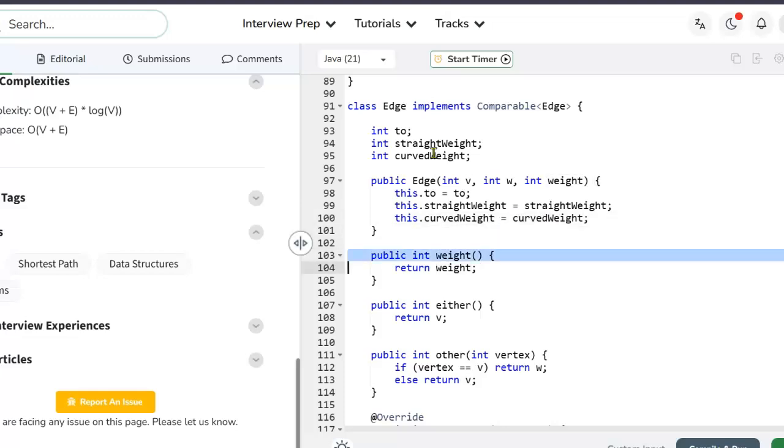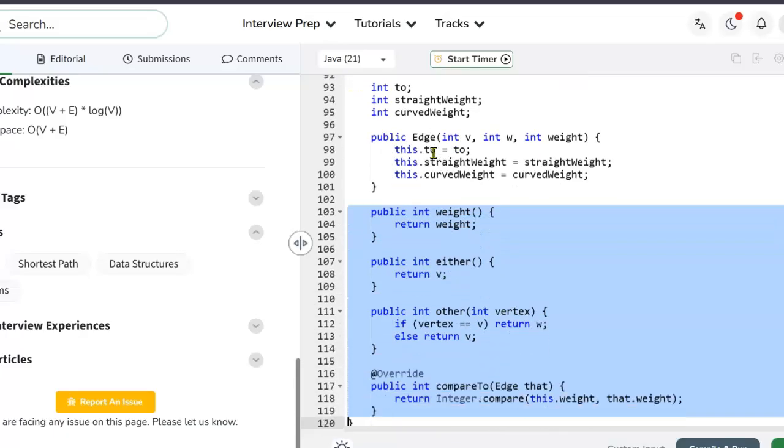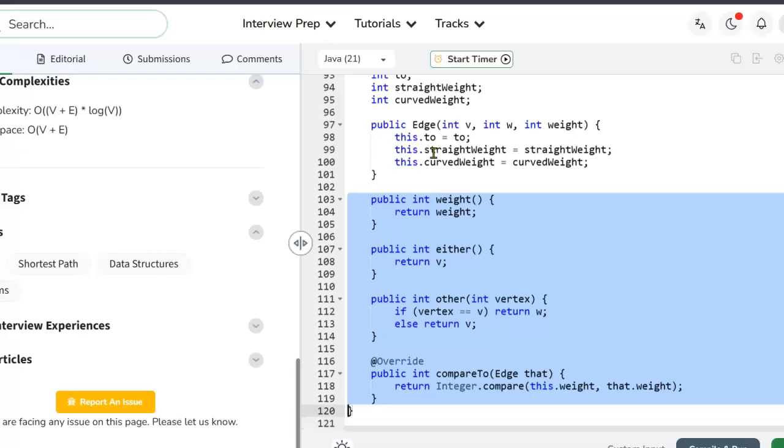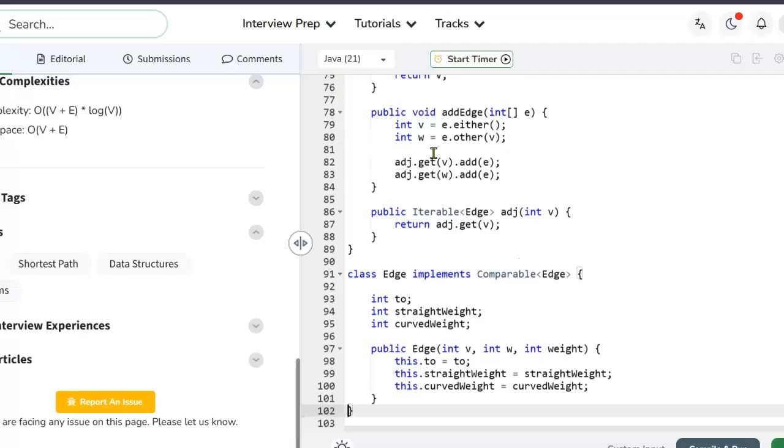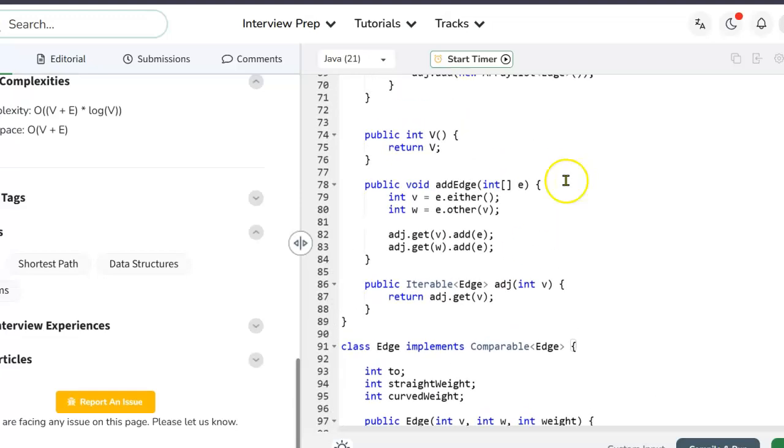And again, to simplify this, we don't need to order the edges like this. The edges are not what's going in the priority queue this time. So there's our edge for this problem. It has a destination node and 2 weights, and so we can put that into adjacency lists.